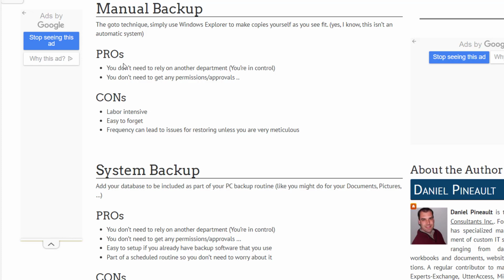Where it falls apart is, well, it requires you to do the work, so it's labor intensive. It's easy to forget. It's easy to just dive in, use a database, and forget to do a backup. And because it's easy to forget, it's easy for it to be done infrequently or not done at all. So you can end up where you need a backup and you don't have one because you don't have it scheduled, as you'll see with the more automatic methods. So if you don't have a backup and you don't have time to do other setups, at least perform the manual backup. That's a bare minimum.